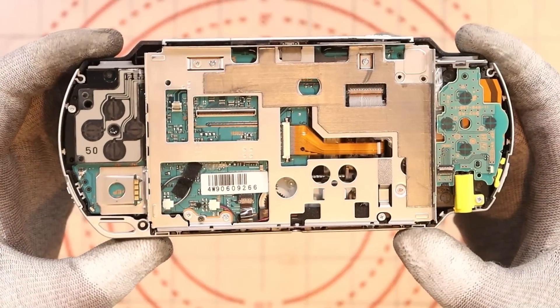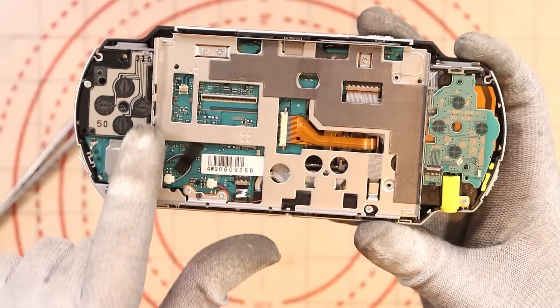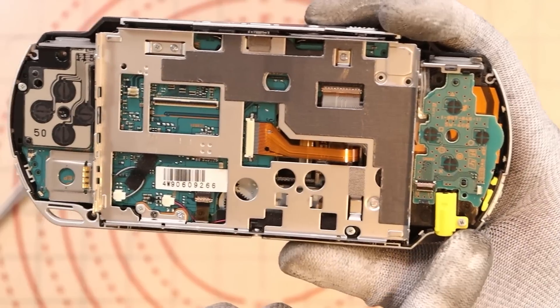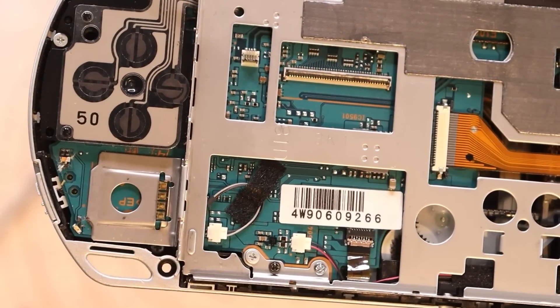I'm going to try and take this apart. I've never actually opened one of these, so it is going to be probably comedic, but I'll be back in a second. So far it's not actually been a bad experience — I've taken the screen off. You just have to be super careful when prying because there was adhesive. Everything seems to be intact. That's where the power supply goes in and charges the battery. But over on this side I couldn't help but notice something — do we have some sort of corrosion there?